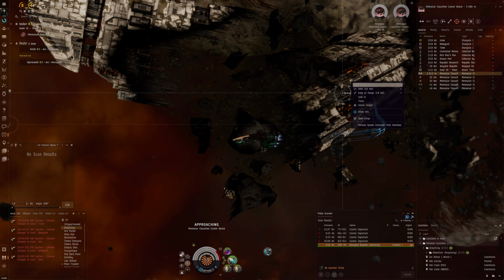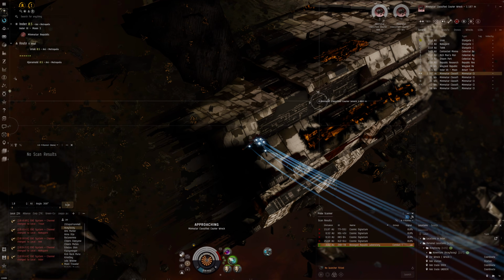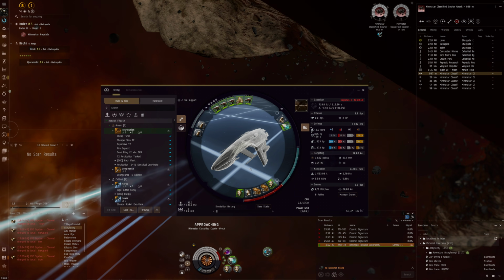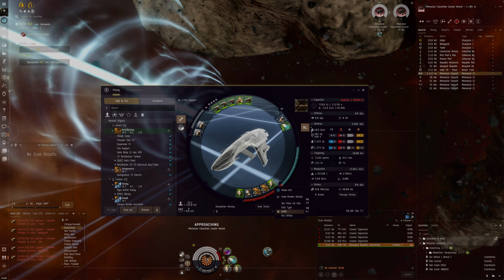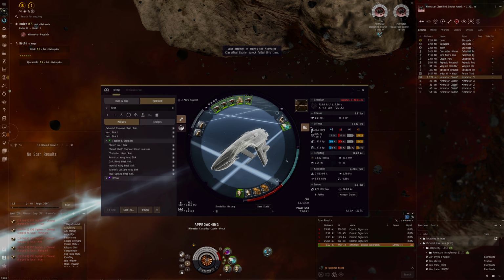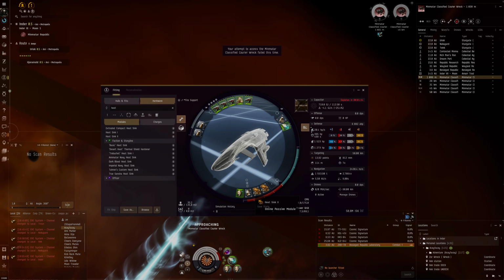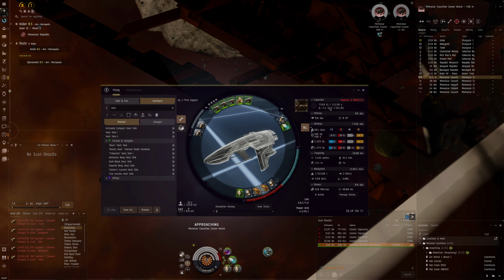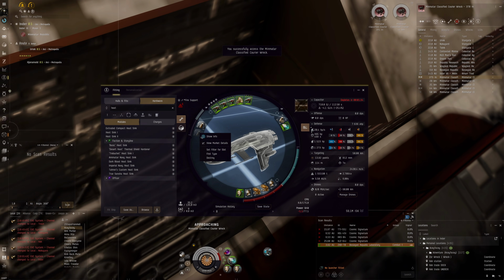I think a beam Retribution might be good, because then you could kite a lot better. I've got this beam Retribution, this fire support Retribution that is used for T2 Abyss. And you can also do high tier Abyss with friends. Maybe it could just use 1 armor repair, and you could put maybe another multispectrum coating or something like that. Then you'd have extra tank. Maybe you could remove the ancillary current router.